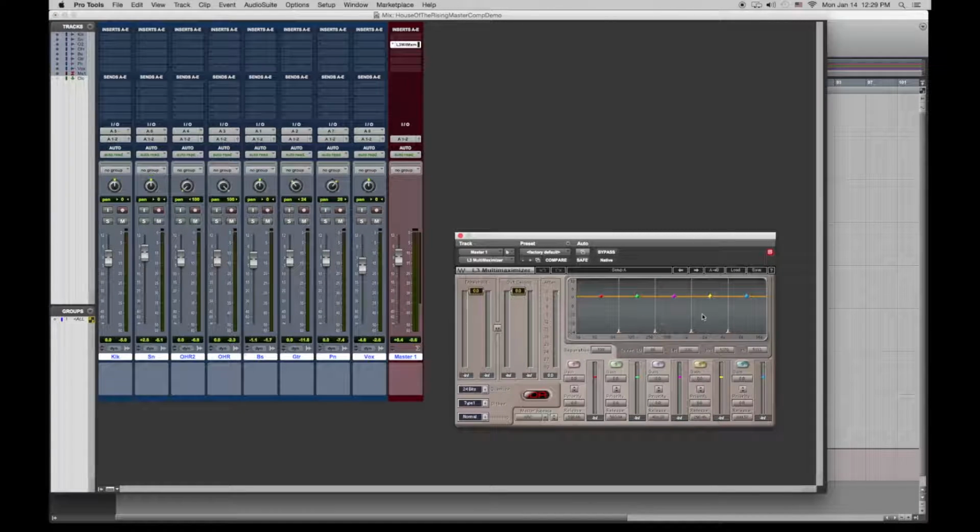And what this is essentially is five compressors in one that are isolated to frequency bands in the frequency spectrum. So by default, nothing is really happening here. But we want to set our threshold down a little bit, just like we would with a regular compressor. And we want to set our output ceiling. I like to use a -1 just to try and keep the gain stage under control. Now you can start to see, with the threshold lower, that some of these bands of the compressor are doing something.